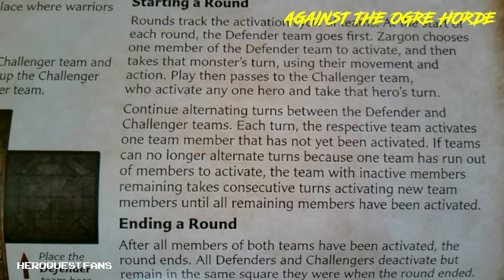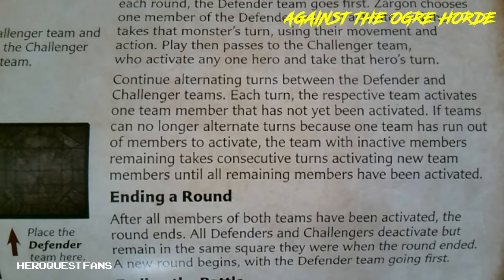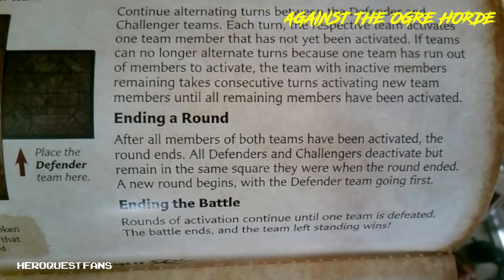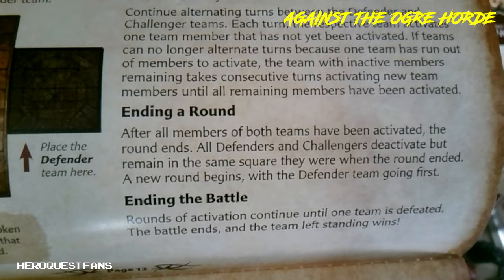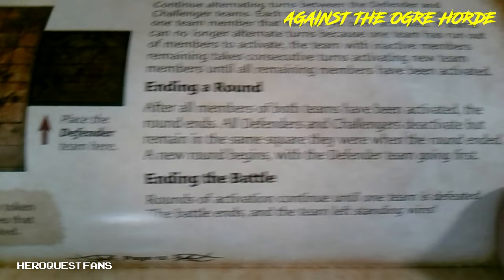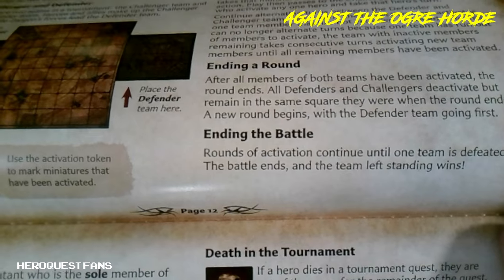So they keep on doing that. Okay. So you end the round. After all members of both teams have been activated, the round ends. All defenders and challengers deactivate, but remain in the same square where they were when the round ended. A new round begins with the defender team going first. Rounds of activation continue until one team is defeated. The battle ends. The team left standing wins.